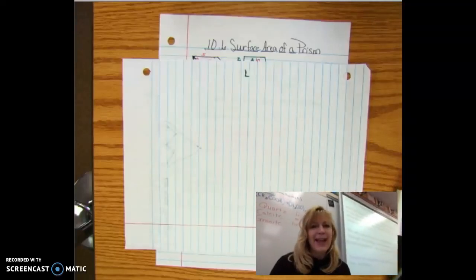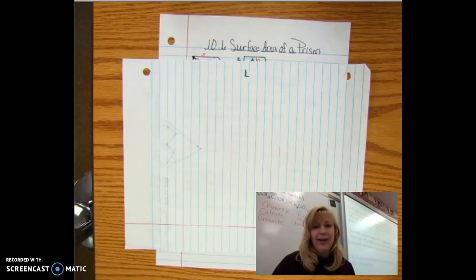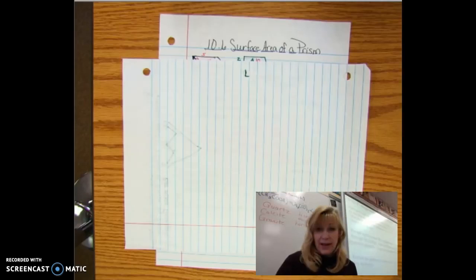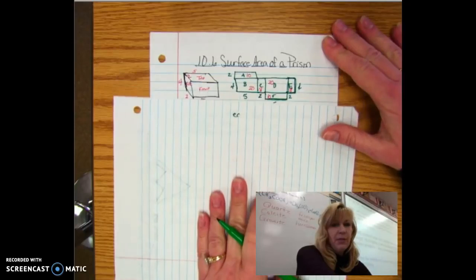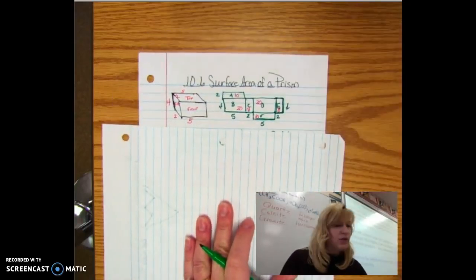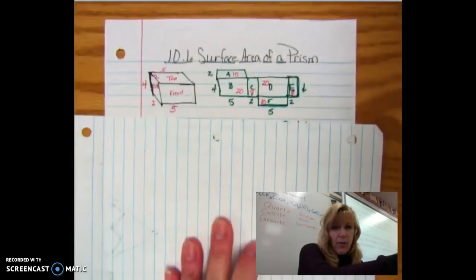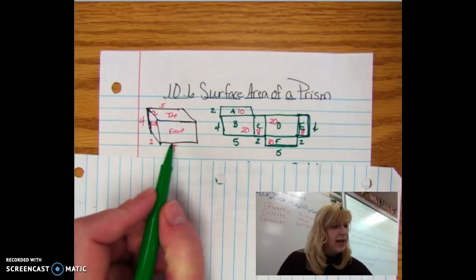Hi everybody. Today we are going to be talking about what I think is kind of a fun topic, and that is surface area, and we will go through what that is here in just a moment. So 10.6 is what we're studying, and Mrs. McKinley has been drawing, so look out everyone. What we are talking about in terms of surface area is just the outside of a box.